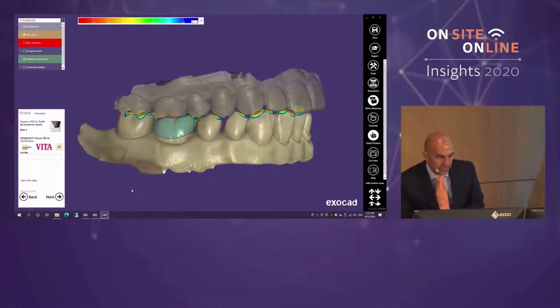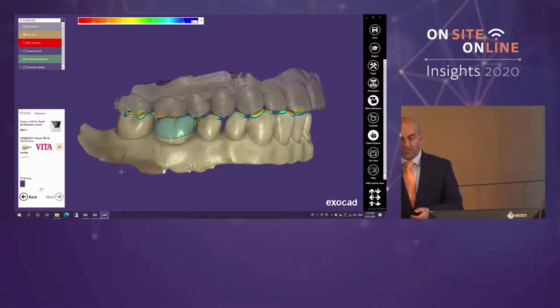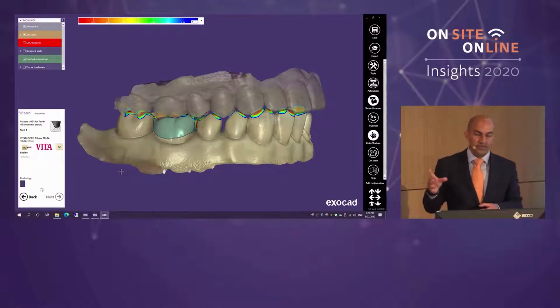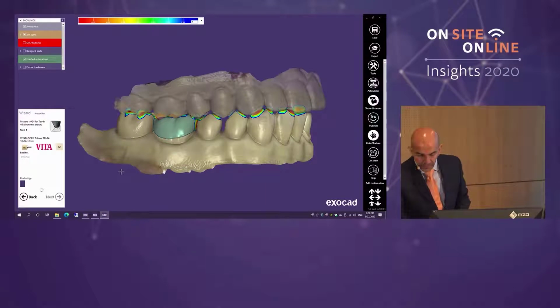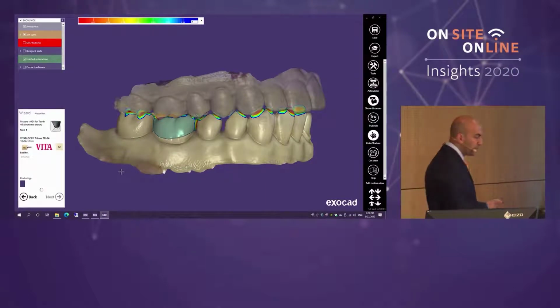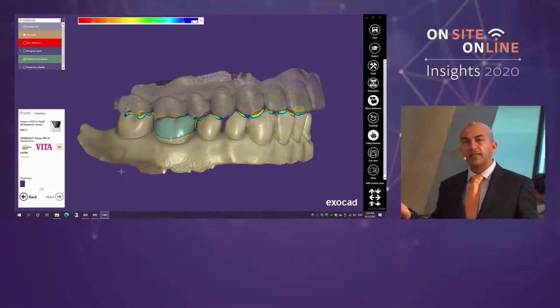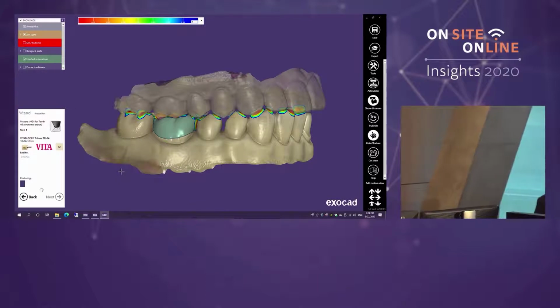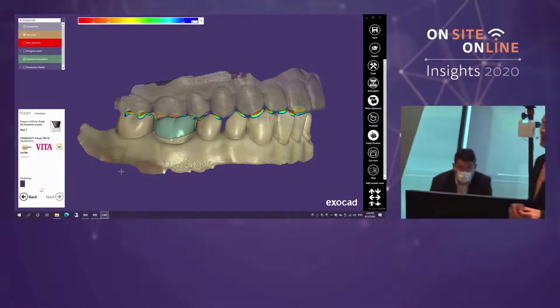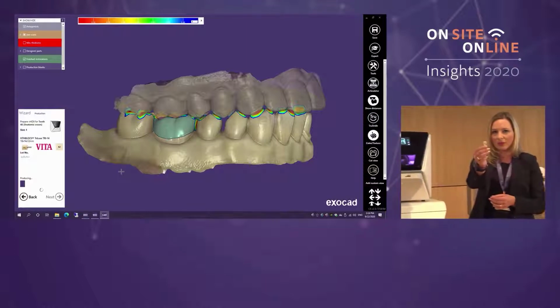So this is where the VHF Z4 comes into action. For safety reasons, we have to put a lot number in there and then hit next. So the Z4 is a 4-axis machine. It's designed to cut single blocks at a time, and I've told it what block we're going to use. So exocad have worked with VHF in producing the software that links the two together. We have Christine here as our helper. Thank you, Christine. So what Christine's going to do is open the milling chamber, and she will apply the block.